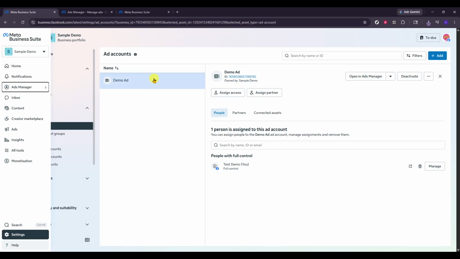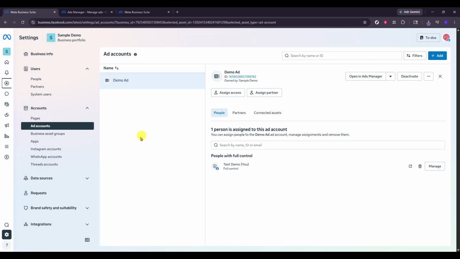Hello, today we will guide you through how to recover deleted Facebook campaigns or recover Facebook ads. In this walkthrough, we'll use Facebook's built-in tools to surface anything that was deleted and show you how to bring it back by recreating it. Keep in mind, Facebook doesn't truly undelete a campaign. Instead, you'll locate the deleted item and duplicate it to restore the setup.